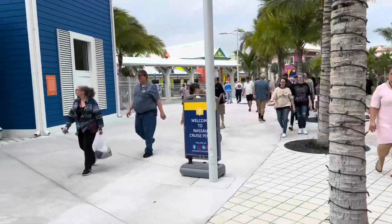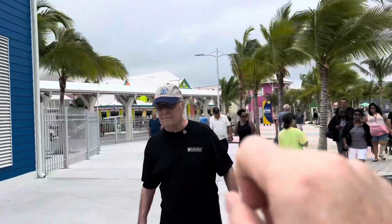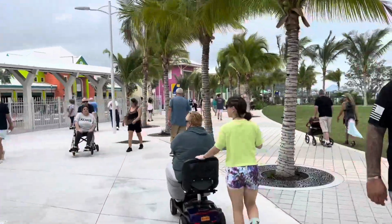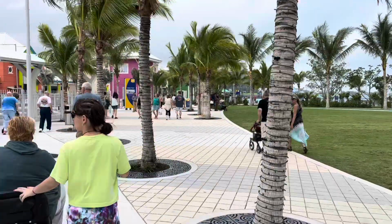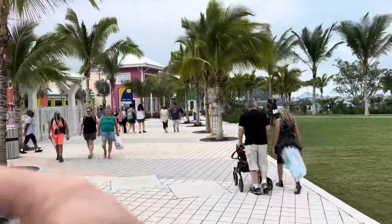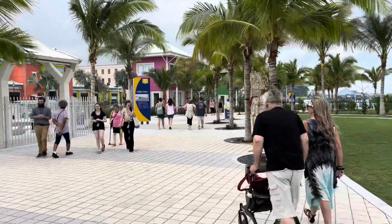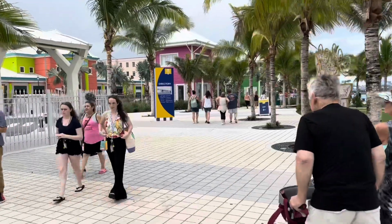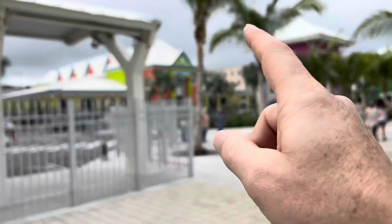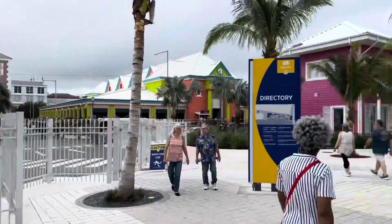All right, so now there's the straw market, which is outside of the port area. So let's go look at that, and I feel like I'm going against the crowd here. So I bet they went out up there and then they're coming back this way. I guess you could do that too, but I want to show you that first because that's all the new area that they just added. And then, like I said, there's a straw market over there, and then that's going out of the port area.